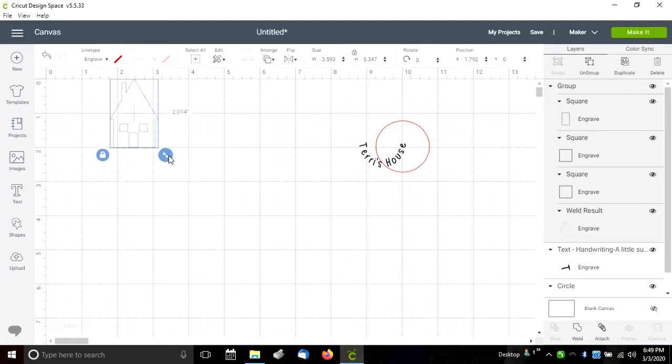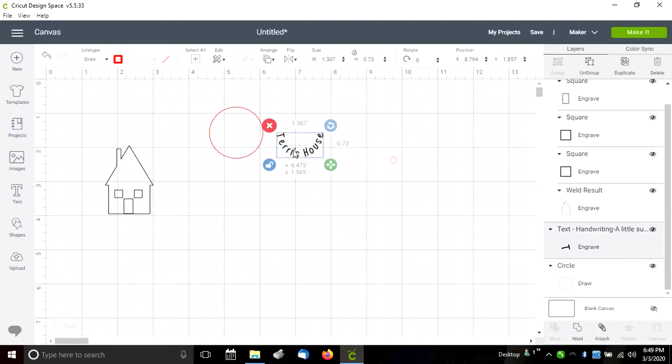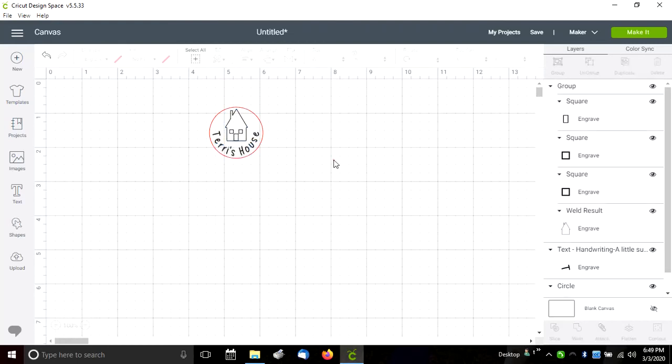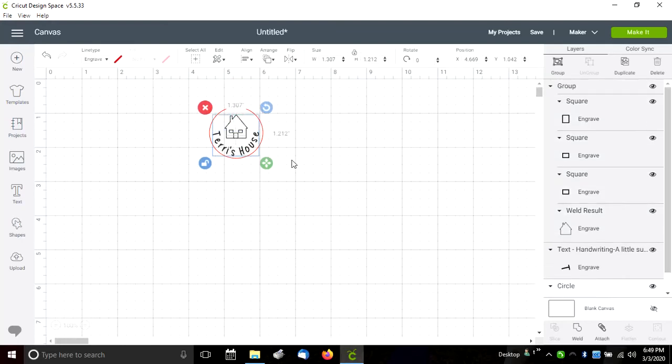And now I can size this so that it is going to size into our blank. So I'll just size that like that. And I'm going to unlock it and maybe make it a little flatter like that, because the top of this blank has a little hole in it for the keychain. And I'm going to select the house and the text, and I am going to attach them.